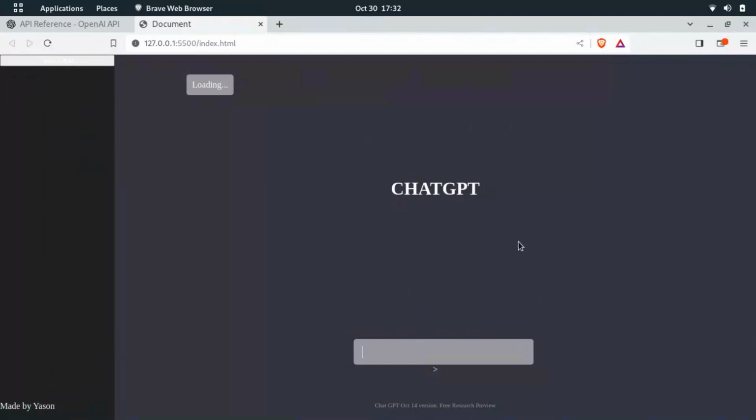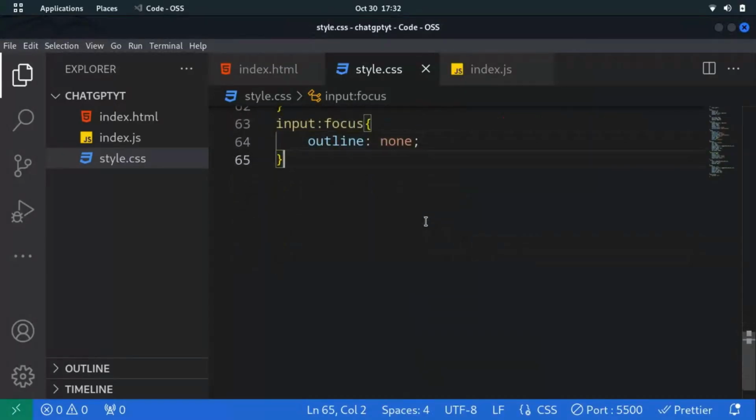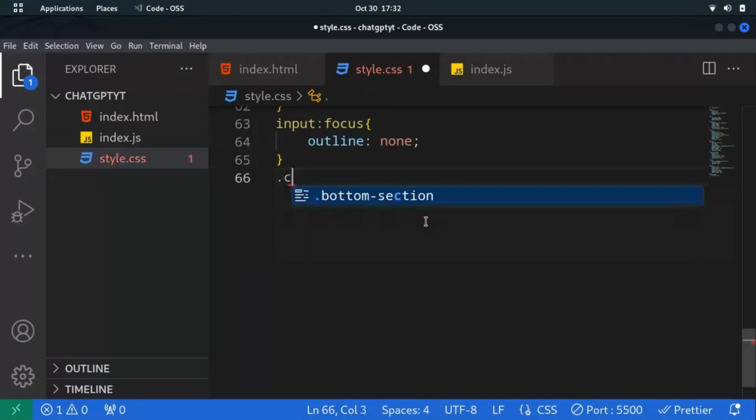So let me now target our input container, class of input-container. So inside the input container, I want to give it the width of 100%.